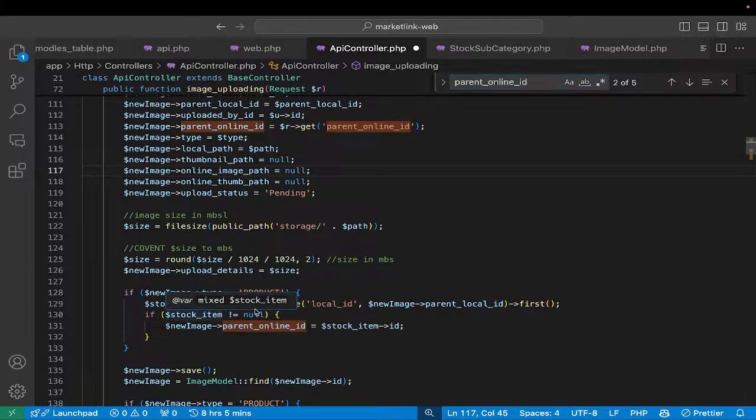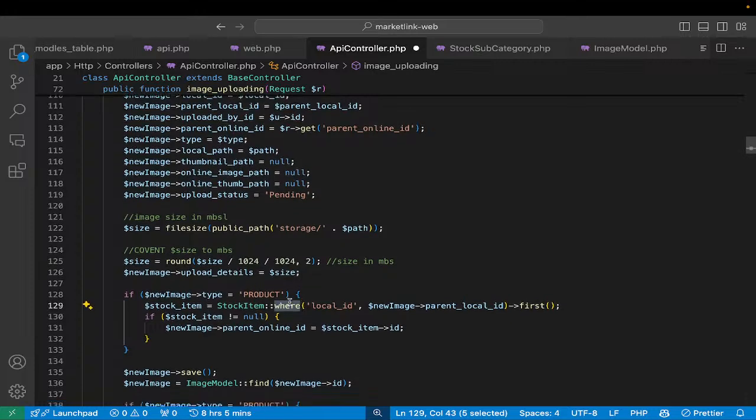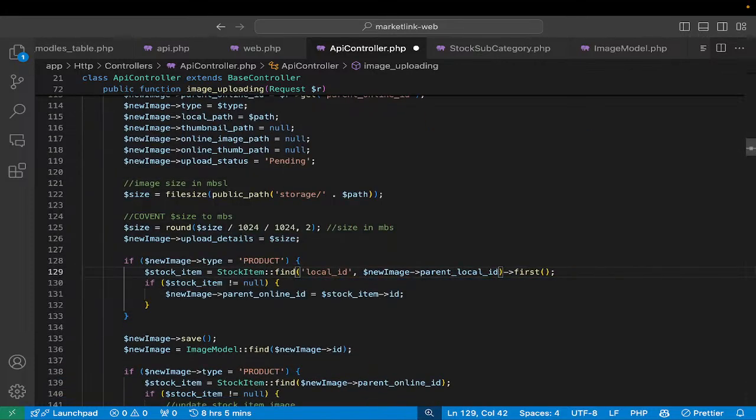So we can simply remove all these and then put the parent online ID, whose ID is 134. Alright, so I get the point.